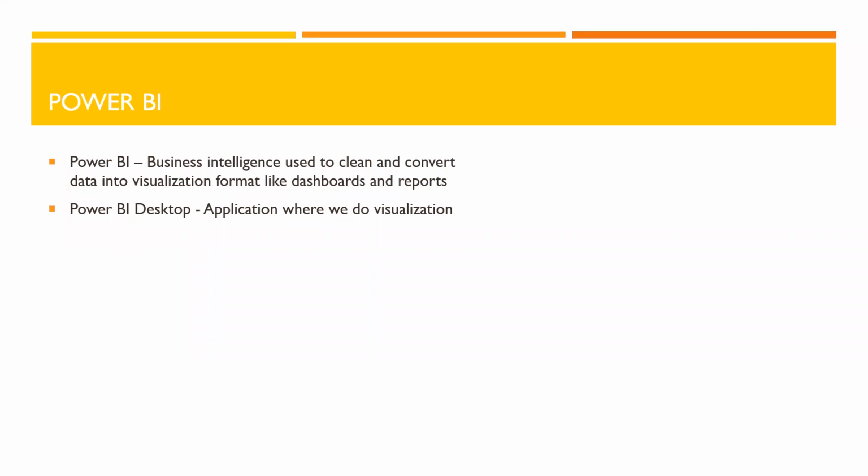Now, actually, regarding Power BI, I mean Power BI Desktop. It is the application where we can do visualization. If you're having an Excel sheet, please tell me, a very big Excel sheet, a very big data set. Are you able to tell in which column which value is the highest? Is it possible? No, ma'am. In one look itself?